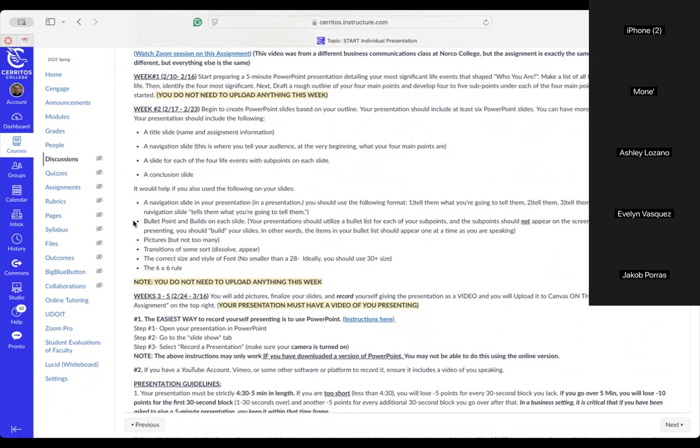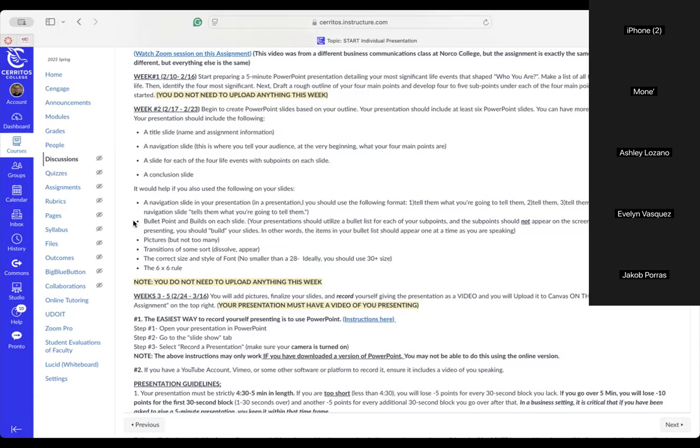One thing with presentations is that people often make the big mistake of putting a whole paragraph up, and that's not a good use of presentation software. It's not there for your audience to read, nor is it your notes. It's really just to jog your memory and give you an outline of what you want to talk about. There's a thing called the 6 by 6 rule: no more than six bullet points on a page, and each bullet point should have roughly six words in it.